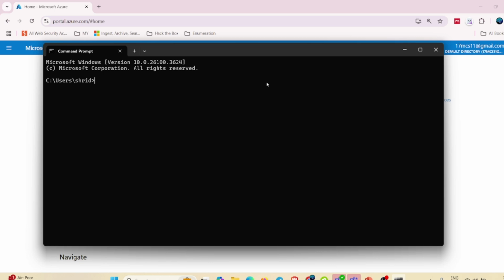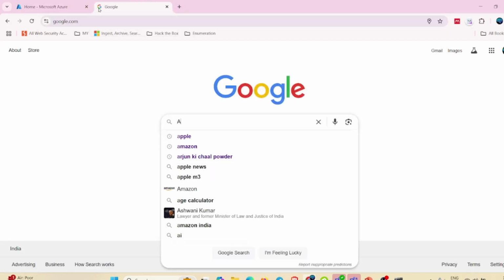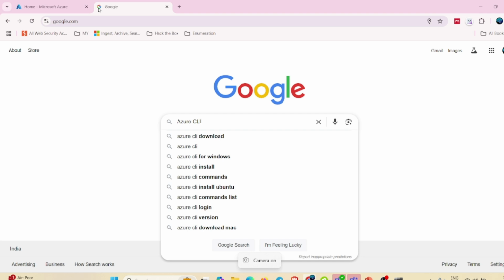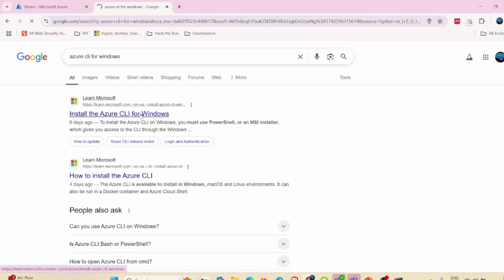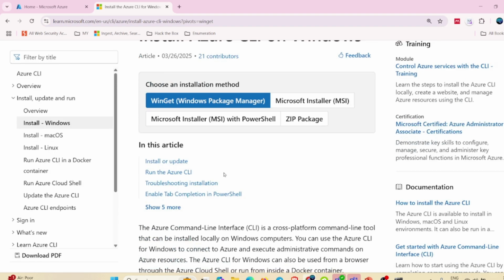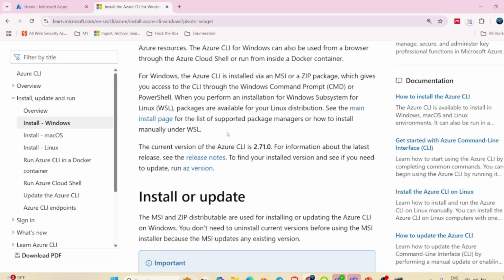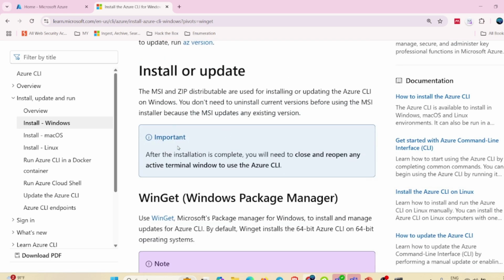So if I write here az login, I do not have Azure CLI, right? So what I will do, I'm going to download this Azure CLI, and from here you can install it.